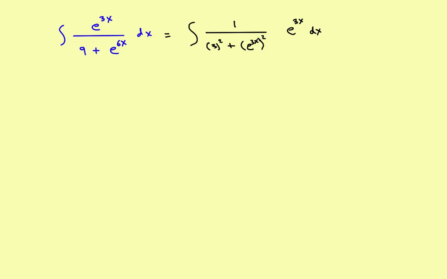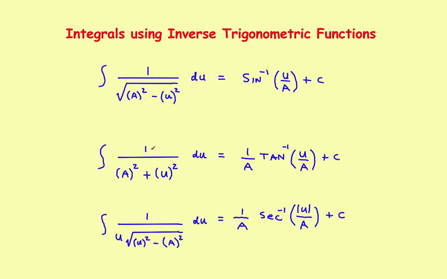Now what that does, that gives you 2 things. Here is an a, and this thing right here is going to be the u. Now again, if you haven't done it, definitely watch the first video that'll show you how we came across these things right here. So this is going to change into a use substitution problem. And notice I needed the integral of 1 over something squared plus something squared. And if you go back and look at your integrals, you've got something that looks like this. Here's the integral of 1 over something squared plus something squared. So I'll be able to use this form now to turn it into some kind of an inverse tangent.